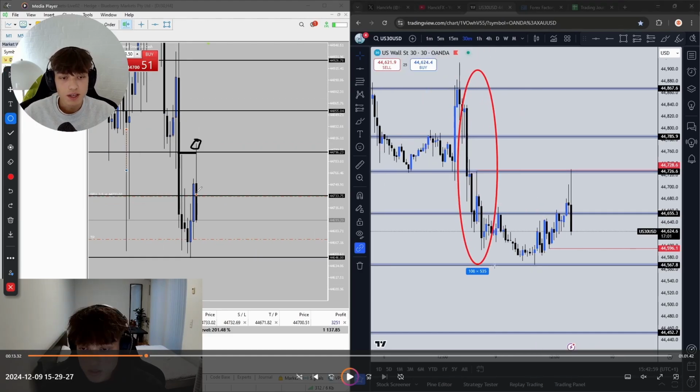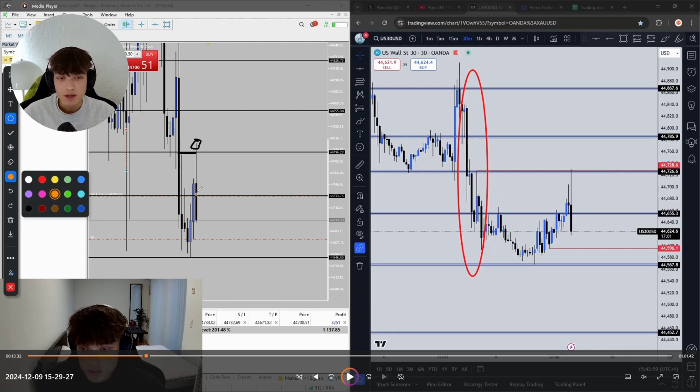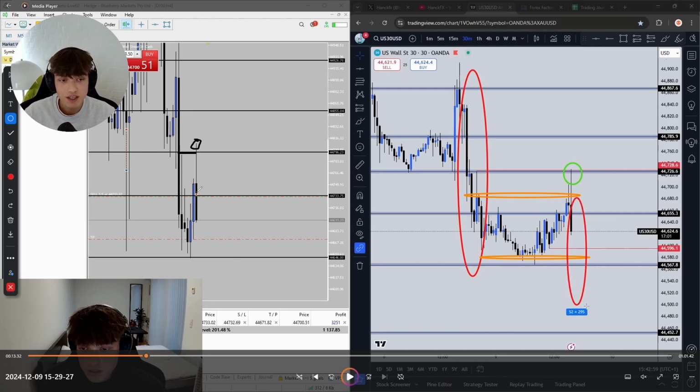Look at this. This right here is the continuation. This right here is the consolidation where price is moving sideways. There's no direction here. Look, price is just moving sideways, right? Now, what comes after the consolidation phase in CCL, so continuation, consolidation, what comes after? The liquidity phase. So right here, liquidity grab, breaking previous 4-hour highs up here, breaking previous 1-hour highs, 30-minute highs, 15-minute highs, taking out all the buy side liquidity. What comes after the liquidity phase? The continuation phase, which we want to be a part of. Why? We want to be a part of this continuation phase to continue down, right? It is so simple, right?